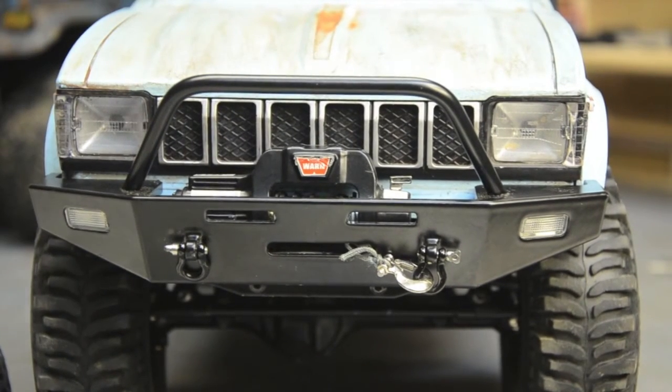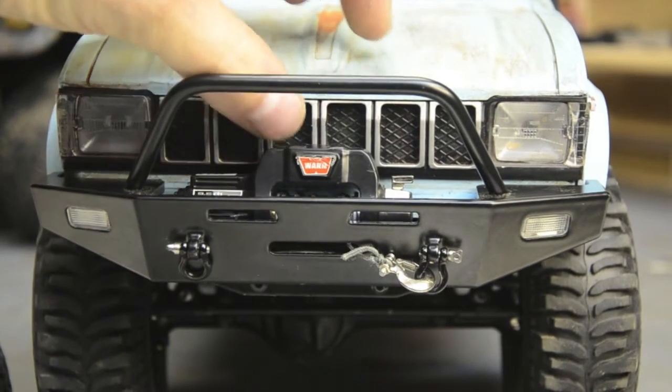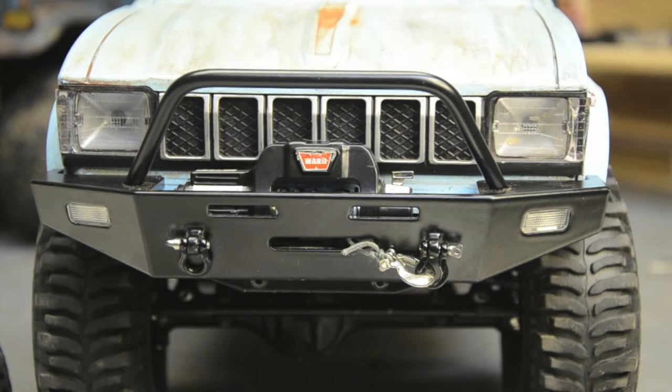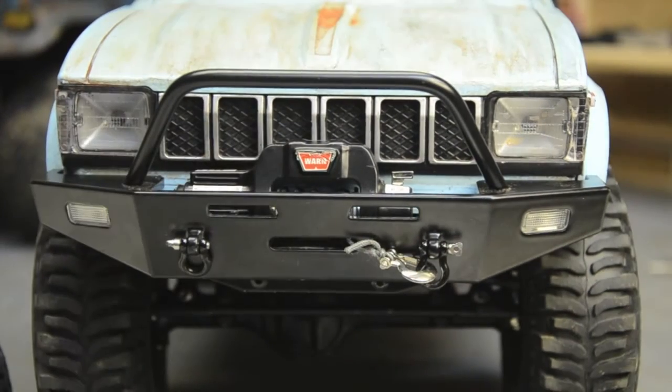Luckily you can't see my mounting bracket where it's been trimmed and all that, so it's in there and it'll function. It's bolted down with 4 screws, so it's not going to go anywhere. It's nice and tight. It does sit right up against the body, but like I said, that's my fault. But it looks scale, and it's not affecting how the body fits on or anything, so it works. I've got my hook tied back on to one of my D-rings in the front, my shackles. And it really needed that to fill out the front of the truck.